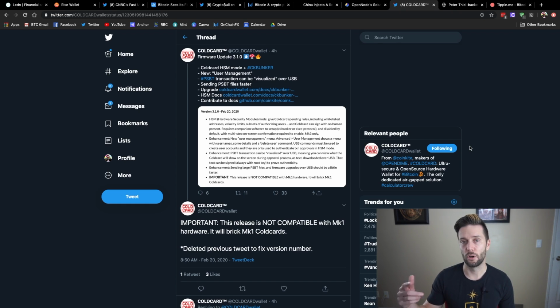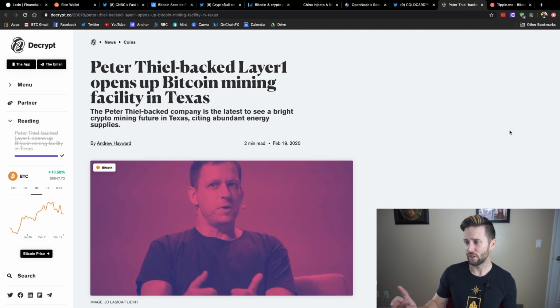And as hardware becomes cheaper and as more people want these higher end functions, or as he integrates them, the old hardware obviously is not going to be able to handle all of them. So just keep that in mind, but it will still function as is as a regular hardware wallet with the current set of features that it has. So again, be cognizant, be careful, be aware, and don't go willy-nilly updating things that you don't quite understand. Okay? And then I wanted to touch on one last thing.